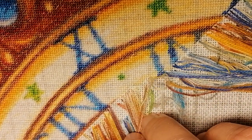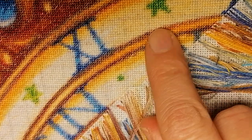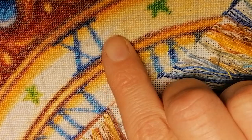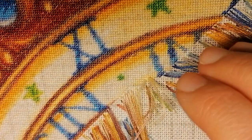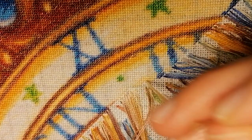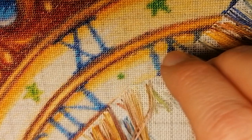I'm stitching with 3078 now. But there is still, especially in the green, do you see the green star there? Yeah, there. They're like single stitches. And in the letters, yeah, in the letters. So that was four. 1, 2, 3, 4. Yes. And there we're going down. That's all.